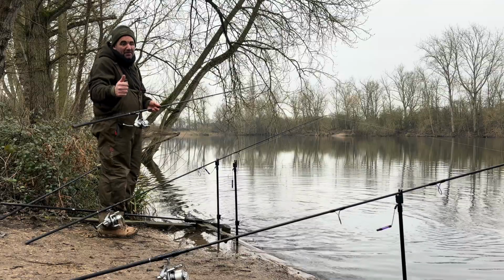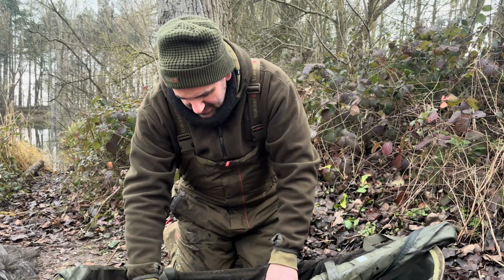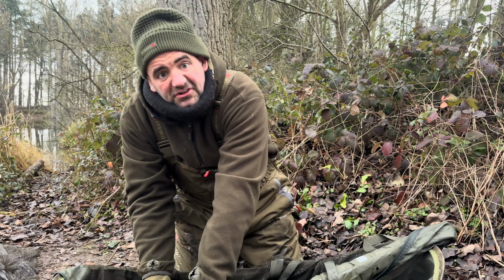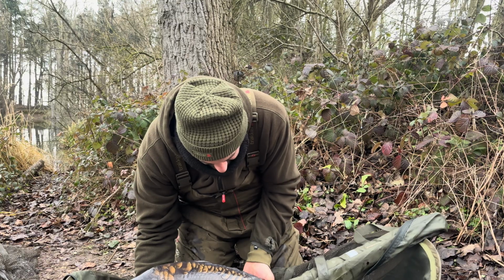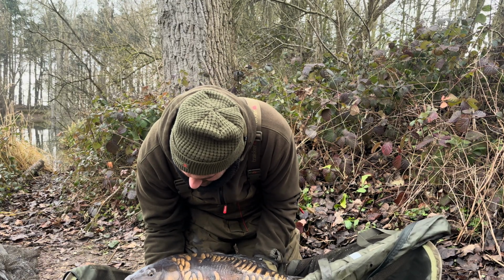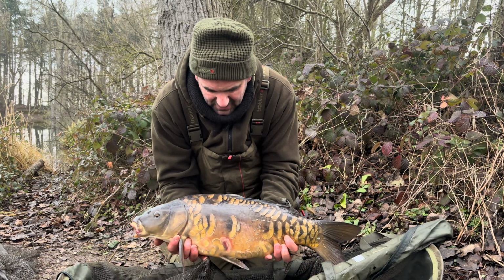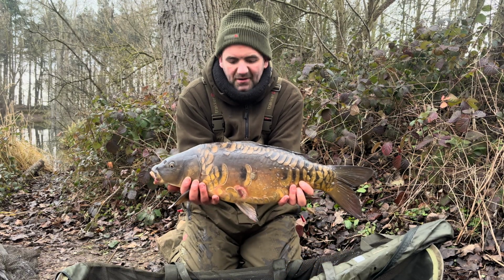And that has saved the blank. He's not a big fish, he's a very angry one, but he's a lovely scaly one as well, aren't you? A bit damaged to your mouth this side. Look at that, what a beautiful fish.